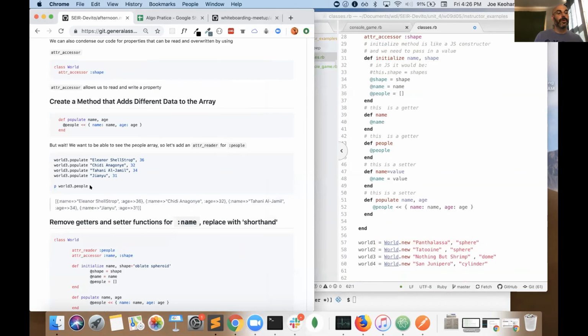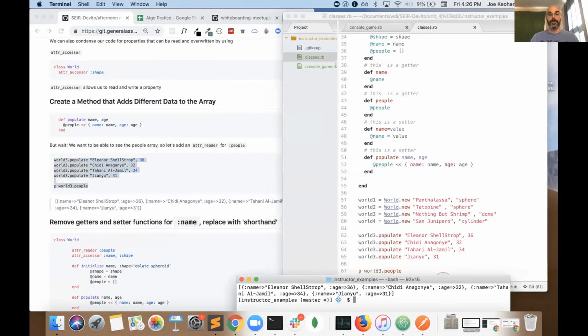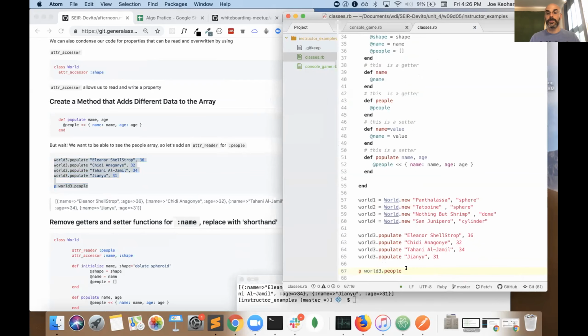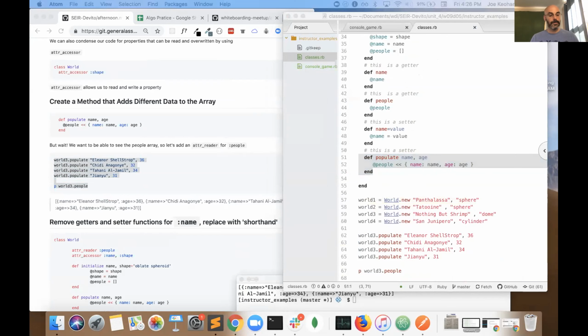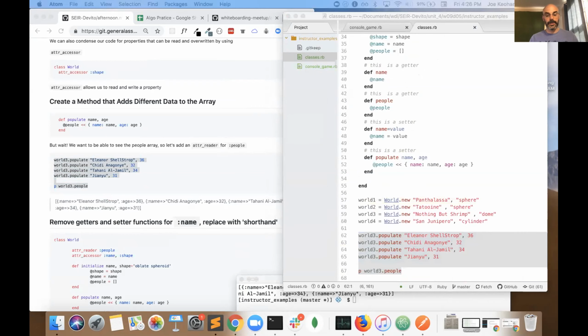I'm going to copy this. Let's copy this. I'll paste this out right now. I'm just going to make sure it runs. Let's make sure there's no errors. It works. So let me paste what we did here, this method. And then this is what we're extending. That's your test right there.